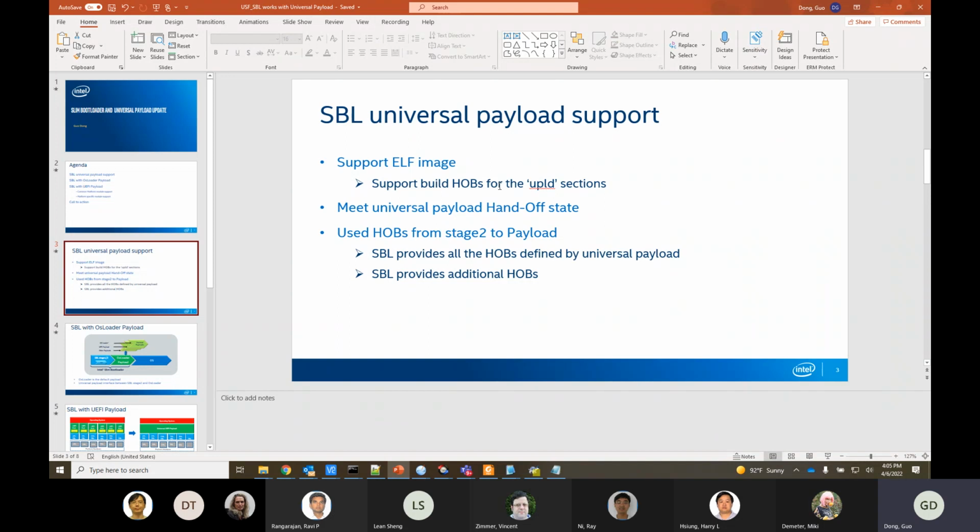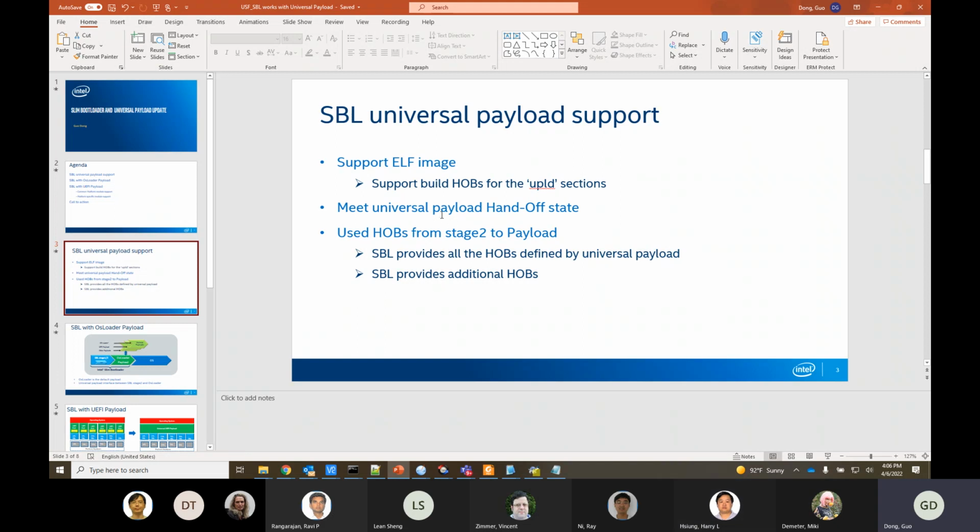When the bootloader parses the ELF image sections and finds a section starting with UPLD, the bootloader needs to report these sections to the payload. Slim Boot also did that. Slim Boot also meets the universal payload handoff state, including completed memory and silicon initialization, page table, PCI enumeration, register, stack, etc.